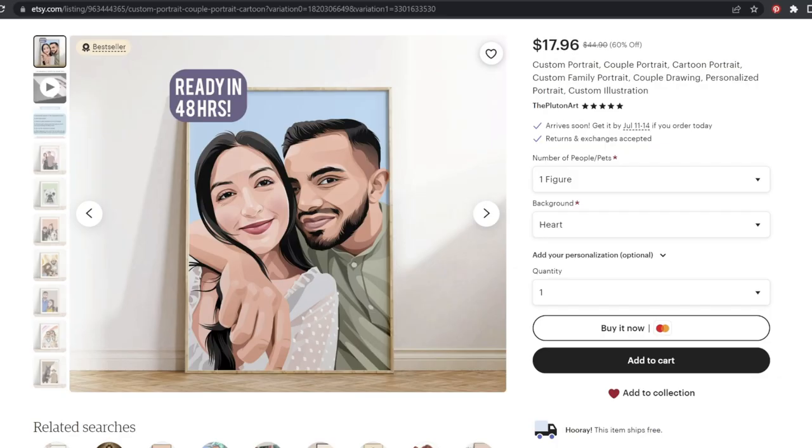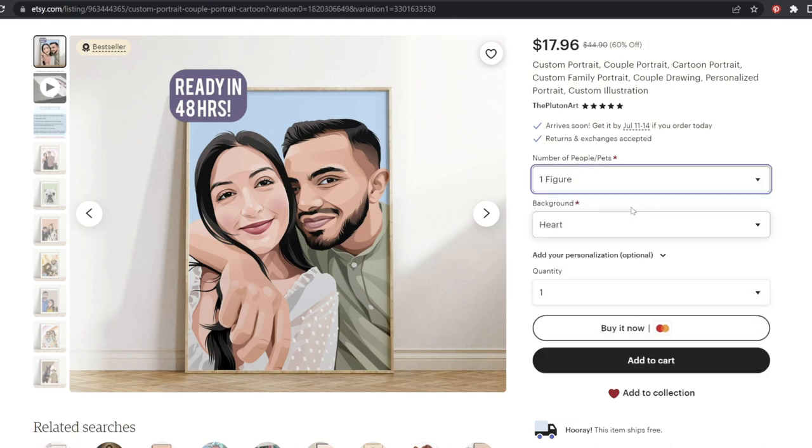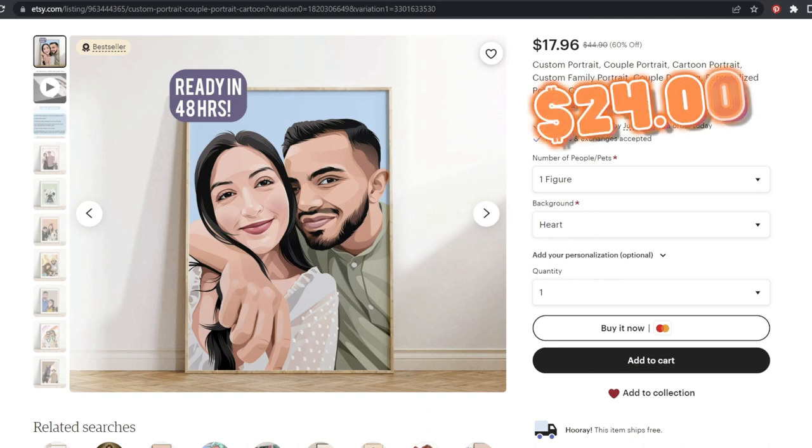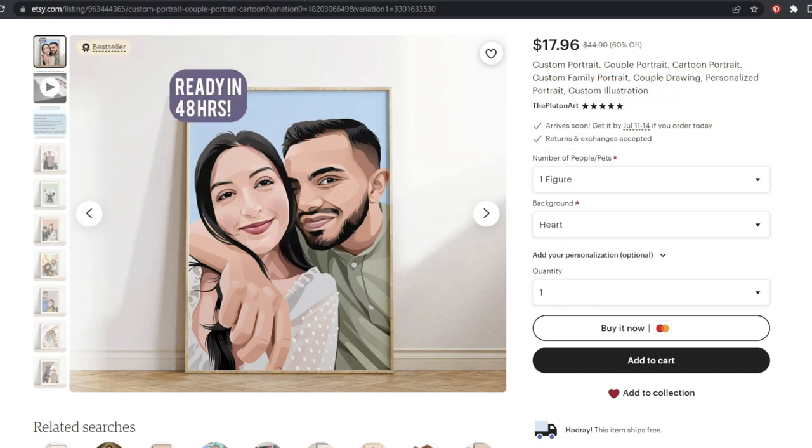Kind of finding a balance between one and two figures, essentially, because as I say in probably every single video, and you probably can hear my voice say it in your head by now if you watched a lot of my content, I like to be conservative. I really try to be as conservative as possible. So I put this at a conservative balance of $24. $24 puts this at a monthly income of a little over $6,700 a month. That is super cool. Imagine bringing in $6,700 a month on one listing. And it's digital. So fun. I love it.